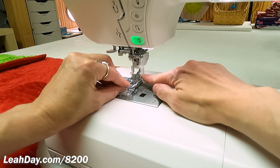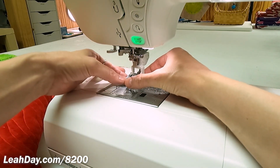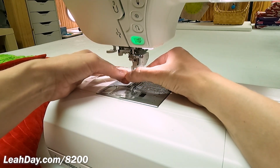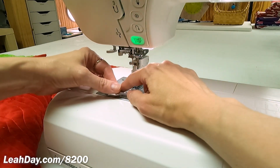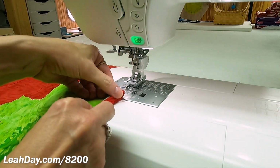You can see these little clips here. That's where I'm going to hook this in, and it kind of snaps in just like so. Now you want to make sure that you get it right. I think I need to drop my foot down to get it out of the way of the needle. There we go, and that's right. So I have a different foot on, basically a walking foot. Let's think of it that way.